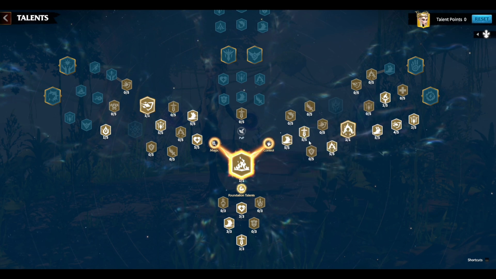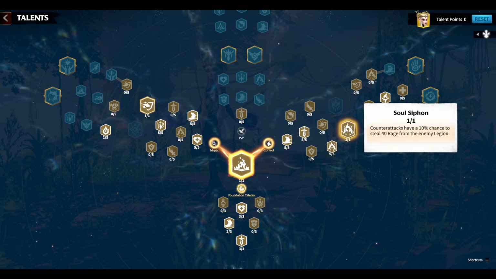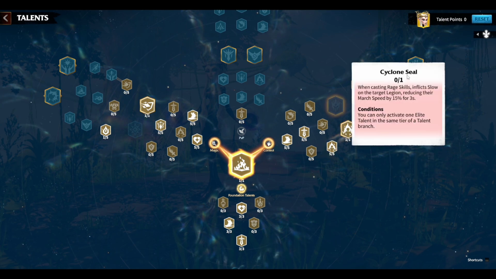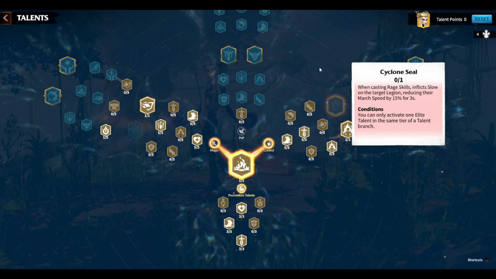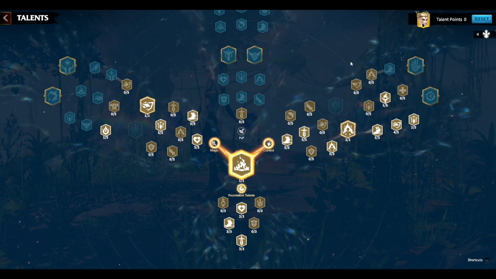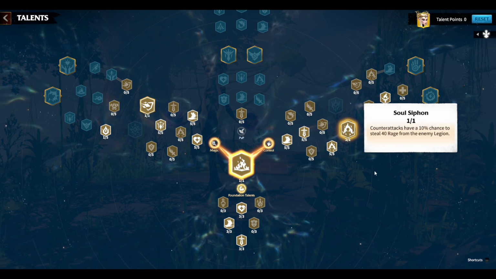You have the March Speed. You get attack. You get this one right here. You take the Soul Siphon. I think you should stay away from Cyclone Seal because this hero has a lot of speed debuffs, so you're going to be wasting your point here for nothing. This is going to be very good when other people are attacking you.